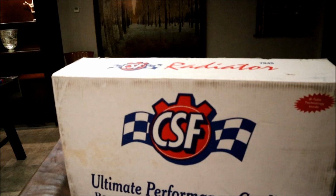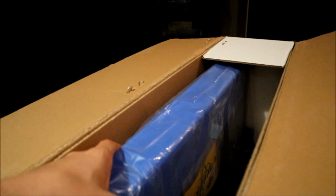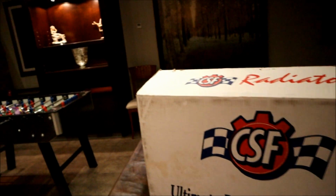So we're going to be installing some new parts that I got, including the CSF Radiator dual core. It's in the box right now. I'm going to be putting this in. I got some Eldor coils, then I got some NGK two-step colder plugs to put in, 3.5 bar. All I know is it's able to run over 20 psi boost without having any issues. Let's get right into this install.